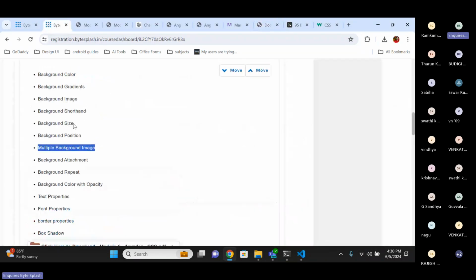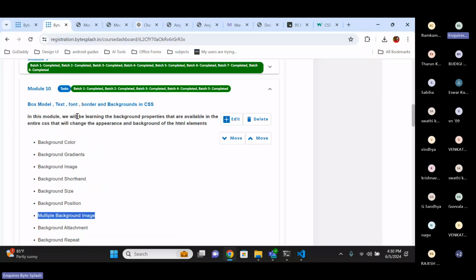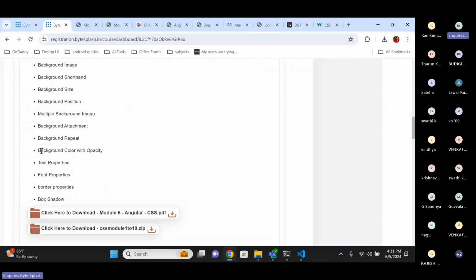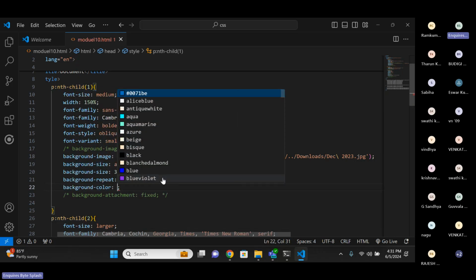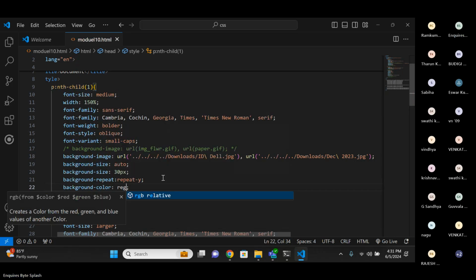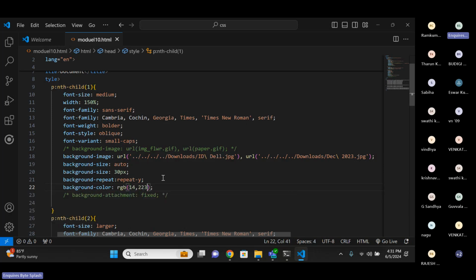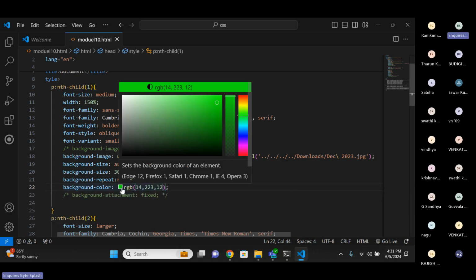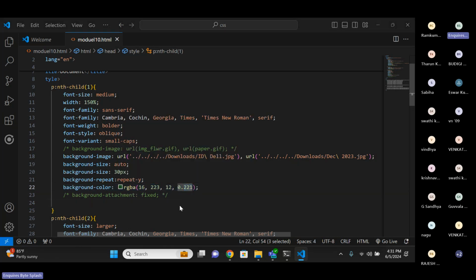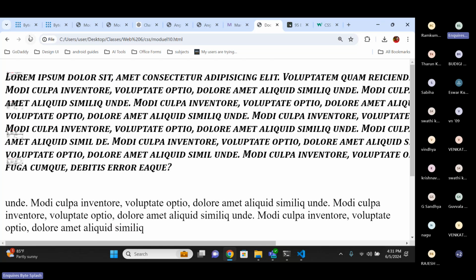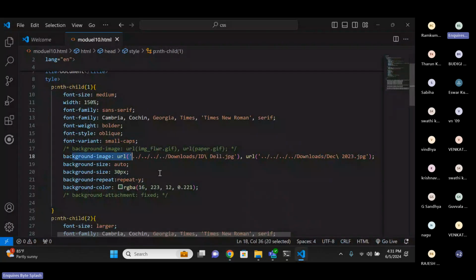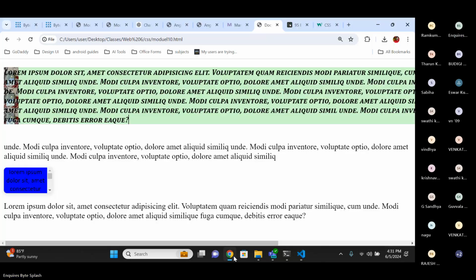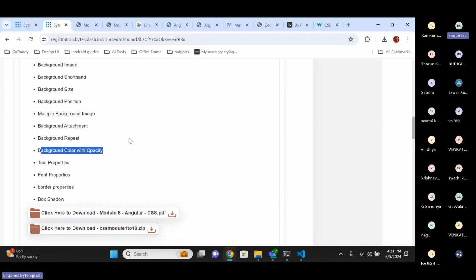So the next one, background size, it's completed. Background color, is it completed? Background color opacity, you already know. We can give like this. Background color RGB. In RGB, if you give something and increase or decrease opacity, that will become A. So that is the opacity value. That is nothing but background with opacity. You got it? You can apply background color, background image, everything for the single background using background opacity also.